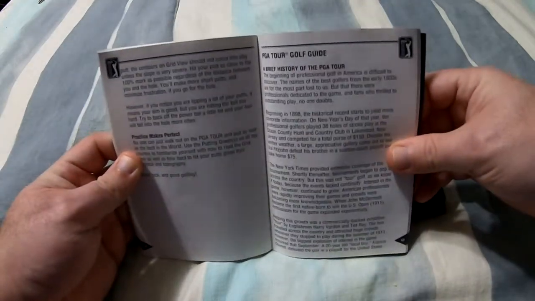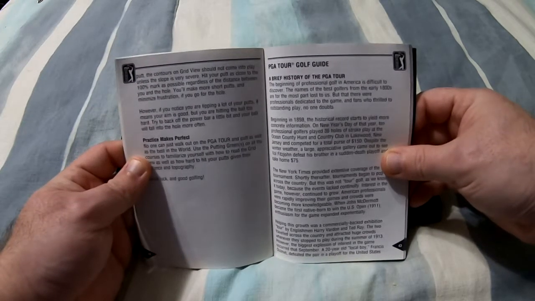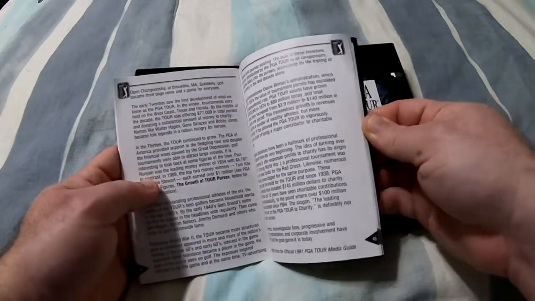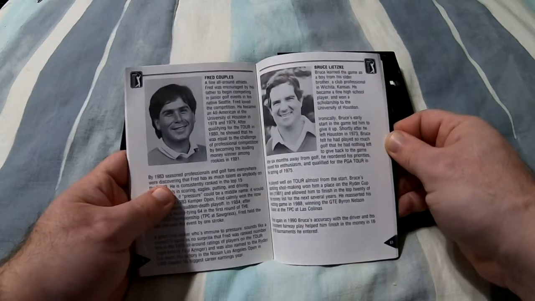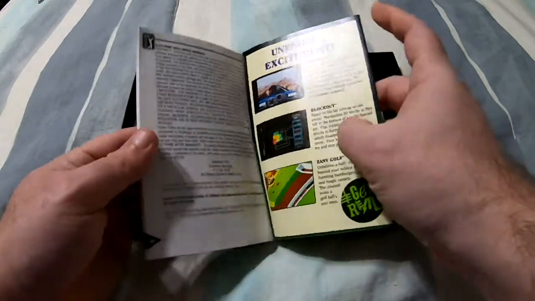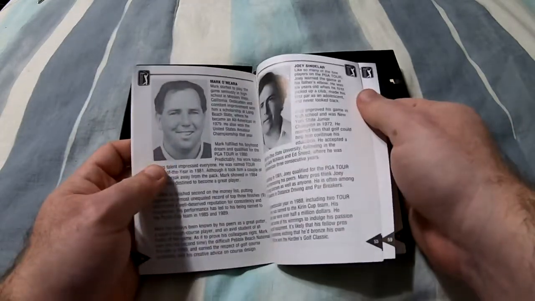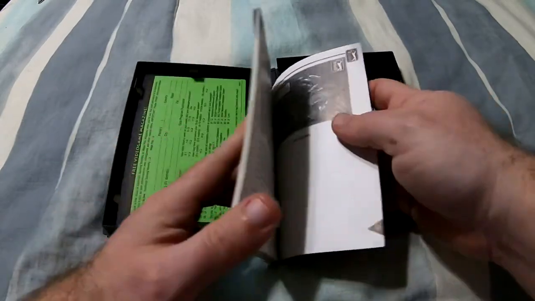See here, this section here that starts about PGA Tour Golf Guide. A brief history of the PGA Tour. Anyway, you get to a section that explains what the PGA is, what TPC is, somewhere in here, and biographies of 10 of the golfers featured in the game that give advice on the hole flyovers. Went too far. And as you get to the end here, it talks about what the TPC is.